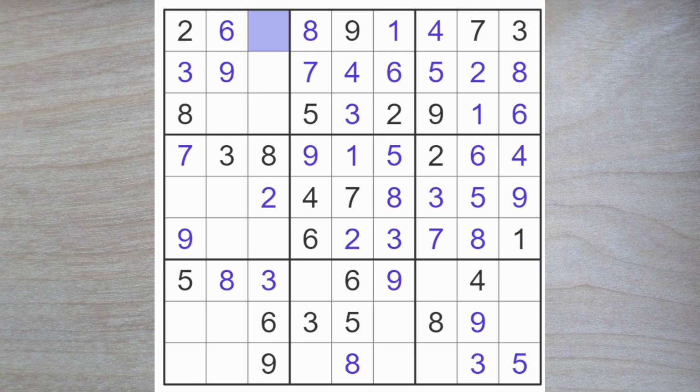Now this must be a 5. And I think we can do the 5s now, can't we? Yes, 5 blocks up and down and over. Here's a 5. And this must be a 1. 4 and 7 here. Those 4s and 7s, right? Let's do this one first. That is a 4, definitely. Therefore, we have a 4 here and a 7 here. We have a 6 here and a 1 here.